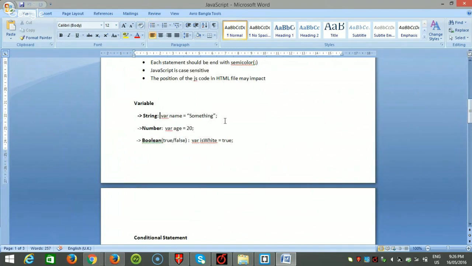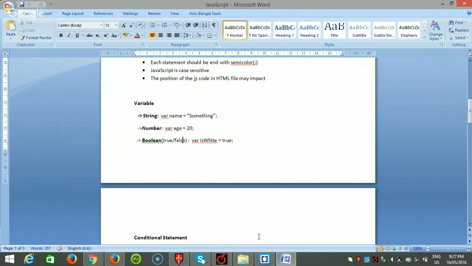Well, now we'll show something about variables and conditional statements. What is a variable? Variables are common in many programming languages. It is something called a temporary location in memory. So it is just a name, and there is some value. There are three types of variable. First, string, which is plain text in double quotation marks. Then there is a number, like 21, 2, 4, a complete number. And the last one is the boolean. That means it is either true or false. That means the value should be either true or false.